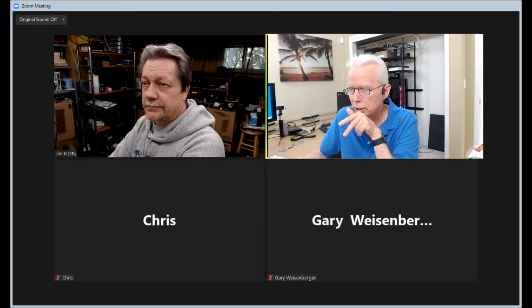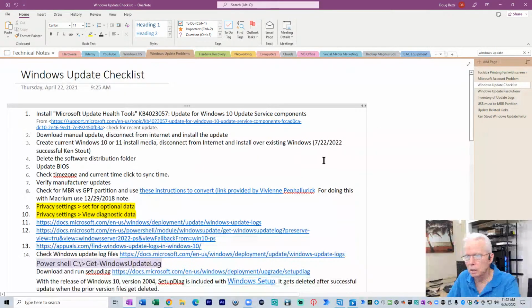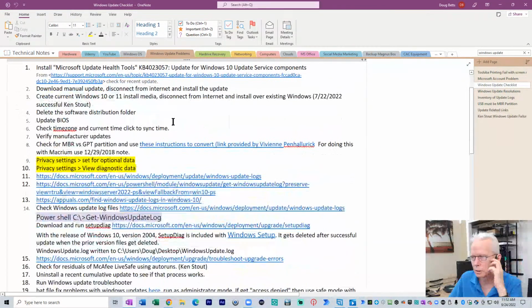I think I tried to keep this pretty clean. All right, so here, install Microsoft Update Health Tools. That's a little bit obsolete. Download a manual update. This is one that has worked for me many times. Manually download the update from the Windows Update library and install it directly. I've had that solve this problem a number of times.